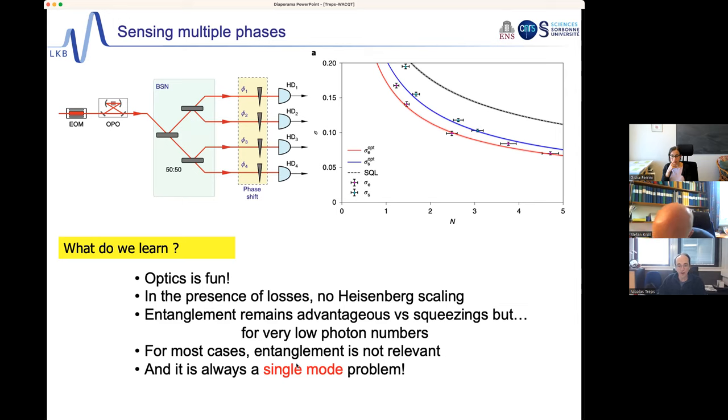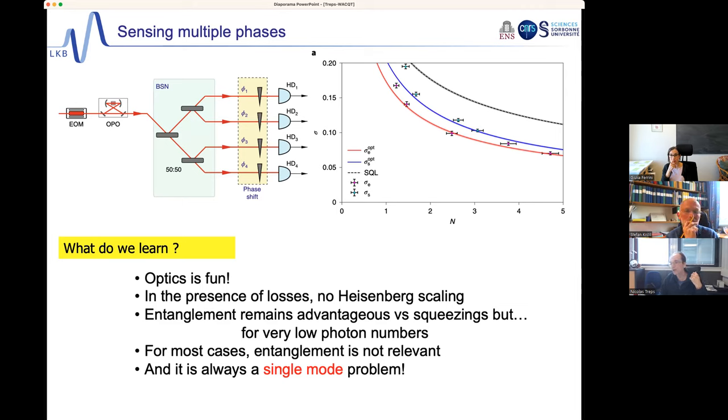And the other point, the last point I want to insist on, that's supposed to be the third part of my presentation, but it will be quite short finally, is that this is a single mode problem. So at the end of the day, even if you do many measurements, you find that with one squeeze beam, this is the optimal solution. So using one squeeze light is much better than using many. And it's all about finding what is the proper mode to squeeze to improve the measurement. So in the Mach-Zehnder interferometer, you're squeezing the empty port. Here, you squeeze this one that you split in several, and you get your measurement.